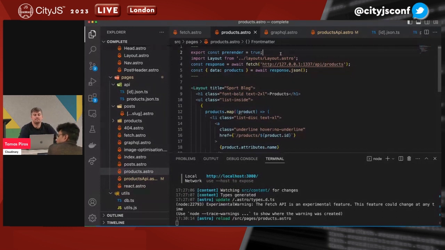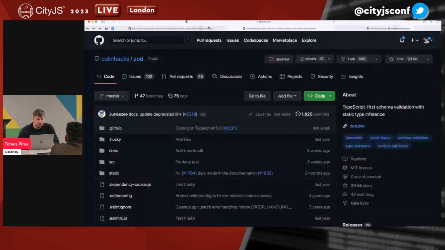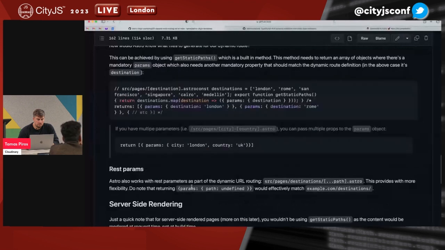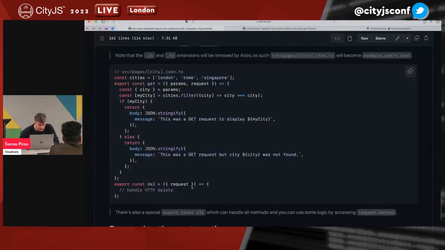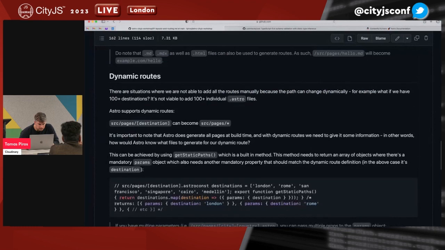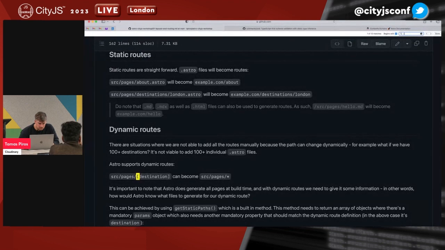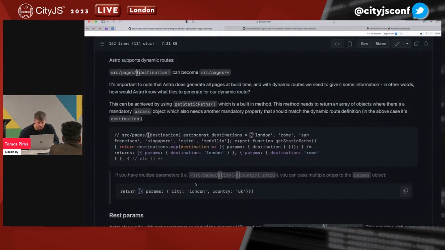One more question. If I want to have multiple parameters like ID.json, so I need to have like ID and page multiple parameters. You would do that by, you could separate it with a dash or whatever. I think I have that example in the README somewhere. Layouts. Yeah, here. It's not very visible, right?